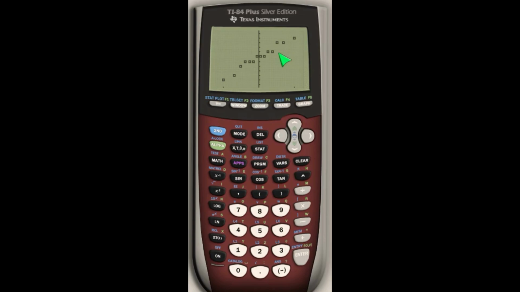We can check ourselves by going to second stat plot, and we can open up plot 1, and we can just change it to a histogram and see what we get. So go to Zoom, number 9 is Zoom Stat, and there you have it. That's looking pretty unimodal and symmetric to me. Yeah, there's that one dip right there, but that's okay. These are real world data, most likely. So it's not going to be perfect, but that's pretty unimodal and symmetric if you ask me.